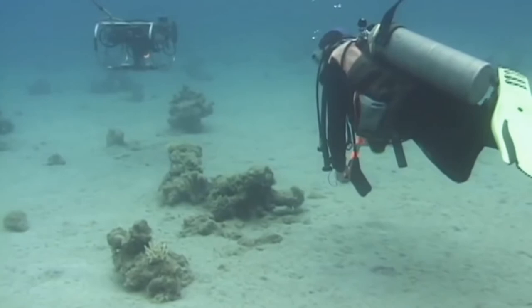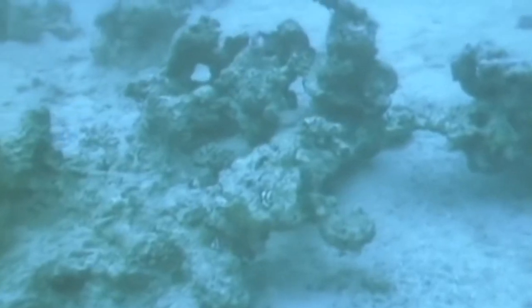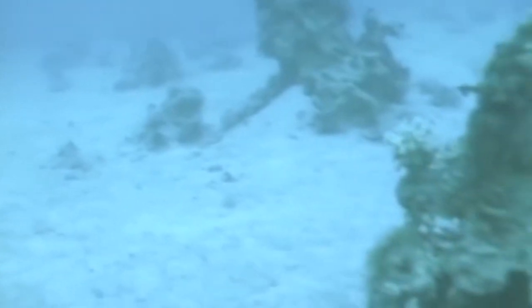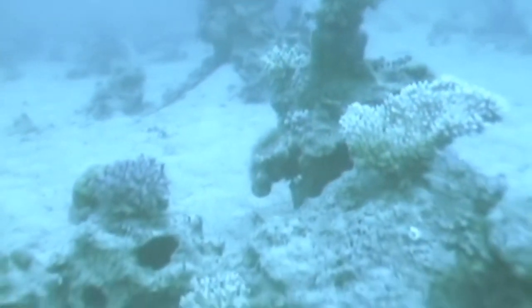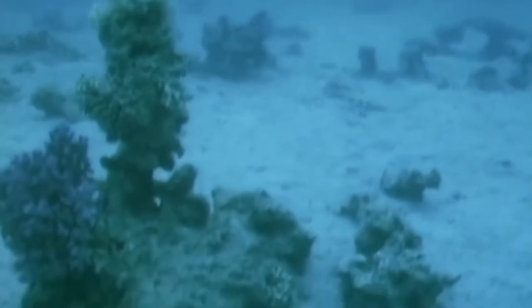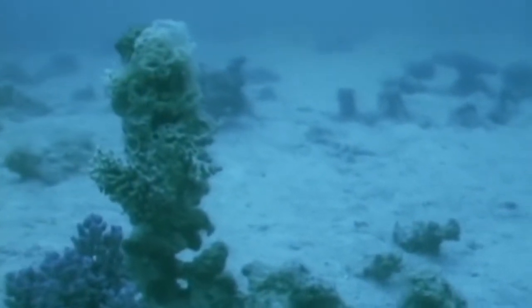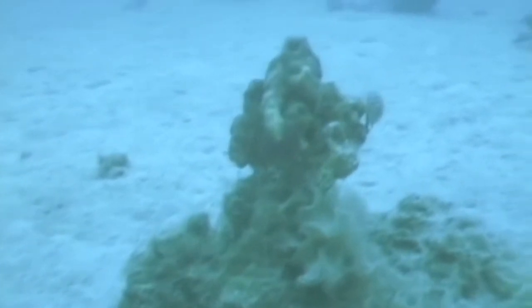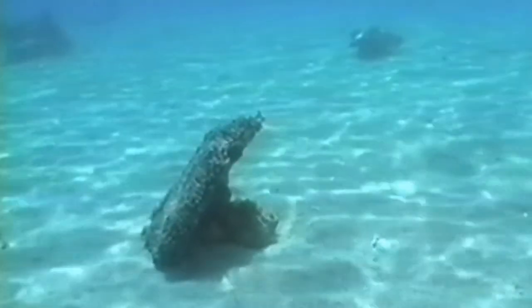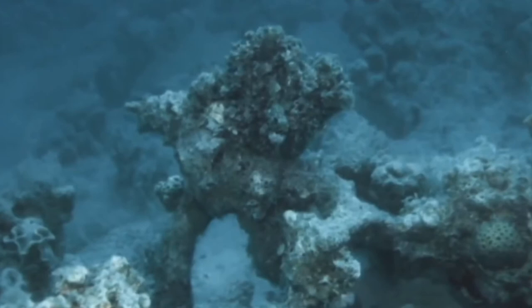The robotic camera survey revealed many shapes and objects familiar to the researchers, including coral formations with right angles, arches, discs, and straight shafts fused into larger masses that had the appearance of twisted wreckage. When you sit and look at the films taken by the remote camera, you see all these strange artifacts or coral growth on structures that appear repeatedly at different locations at this spot. This doesn't look like normal coral growth — it is amazing to see so many things over such large areas down there that look like man-made structures.